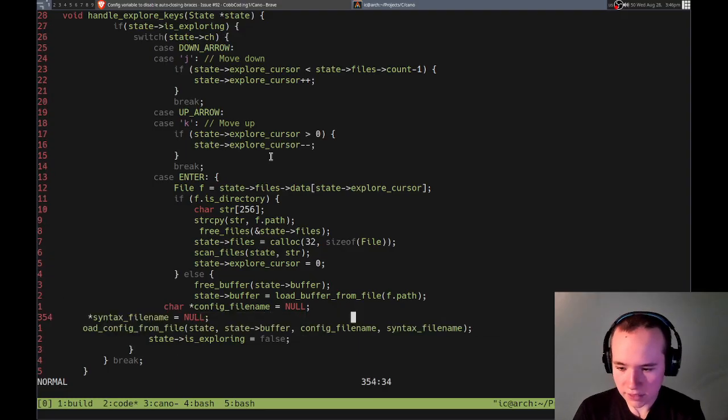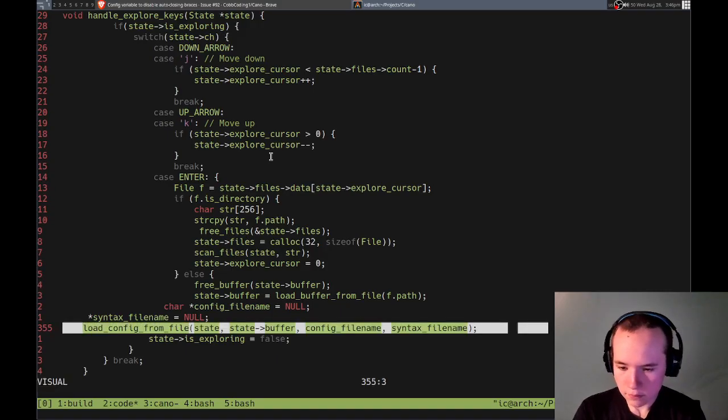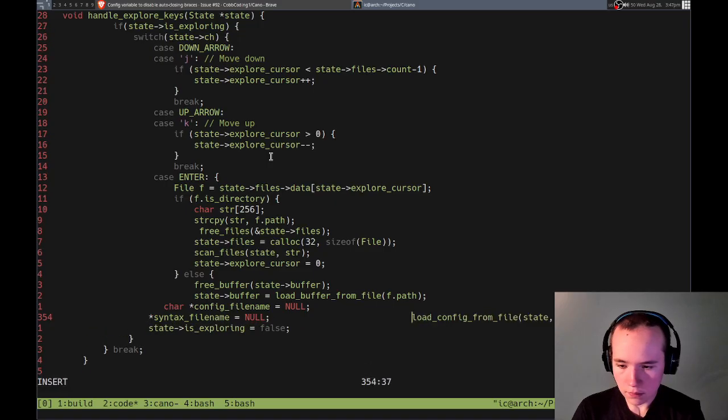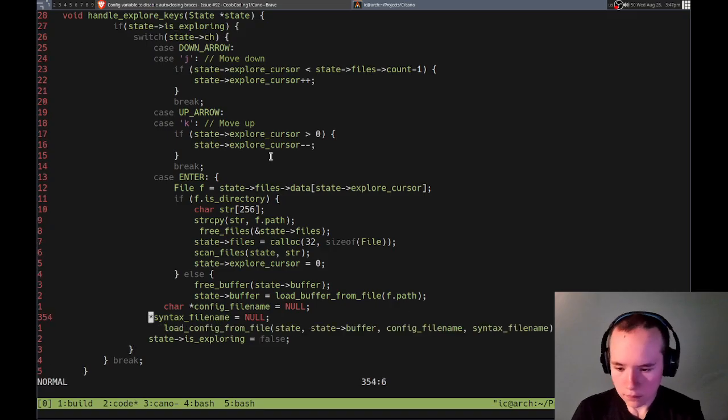That's not what these. Okay, the indentation's a little weird. Why is it so messed up?